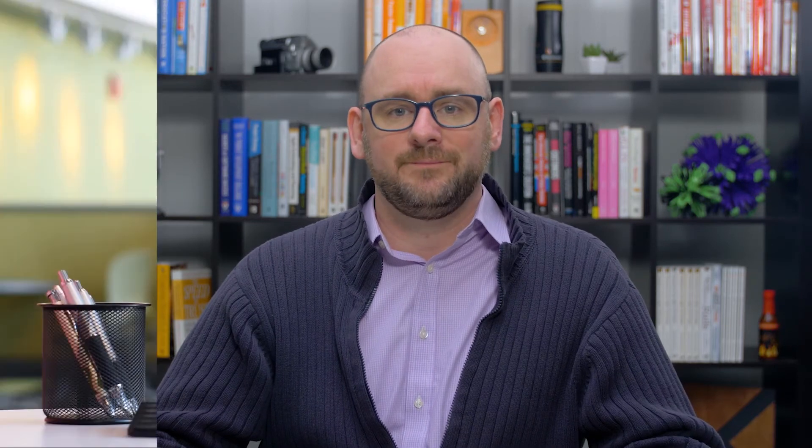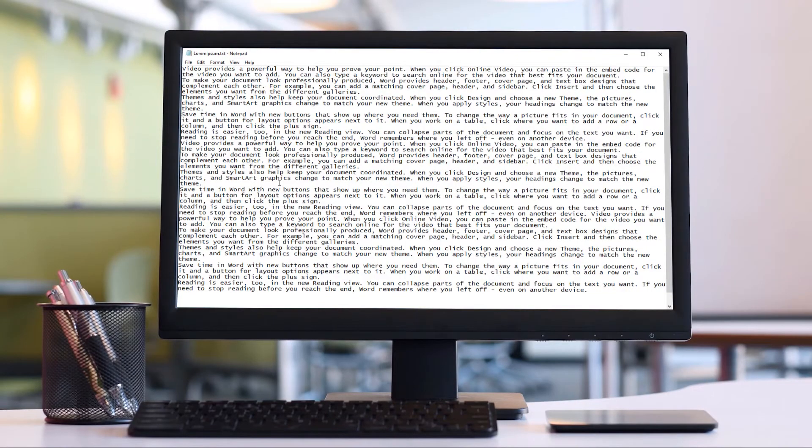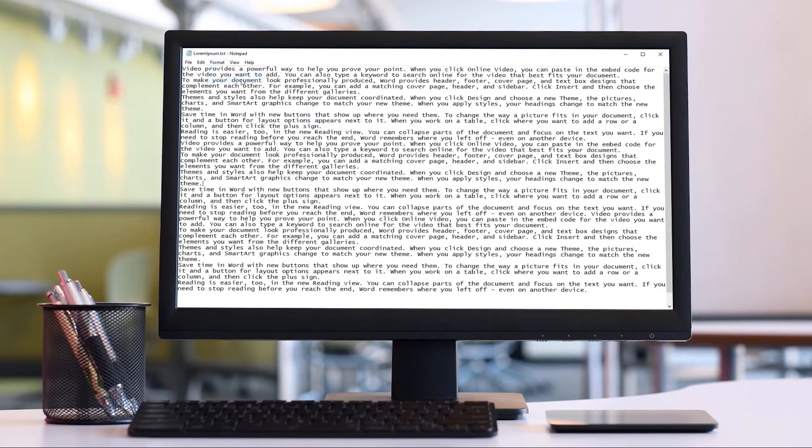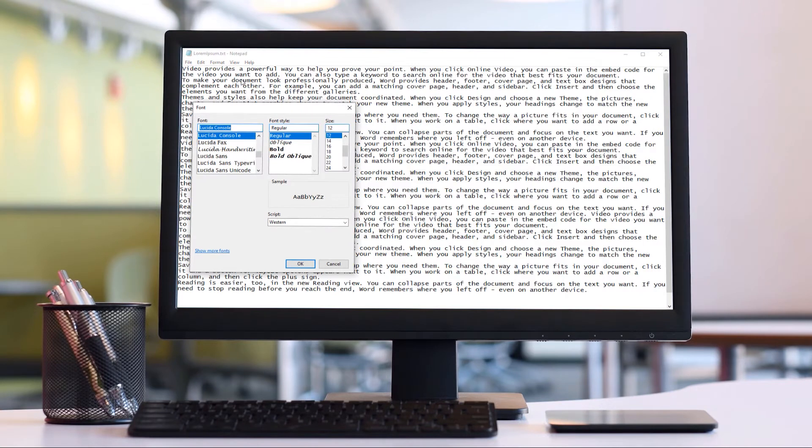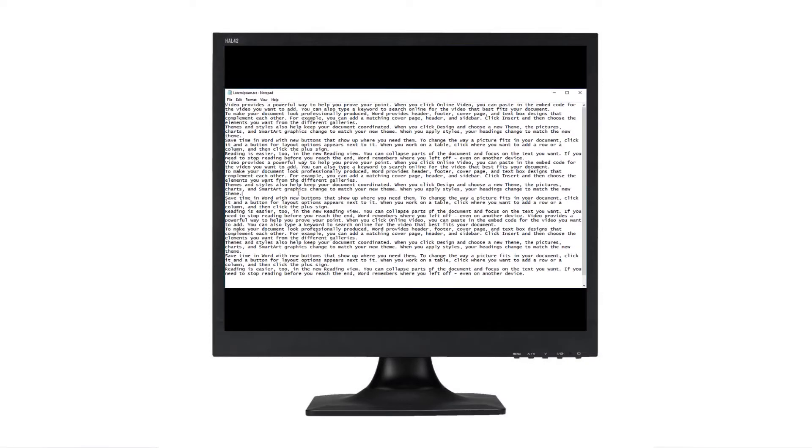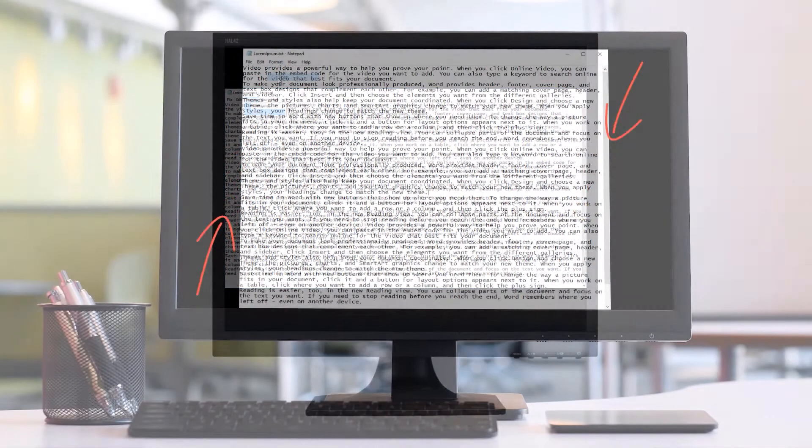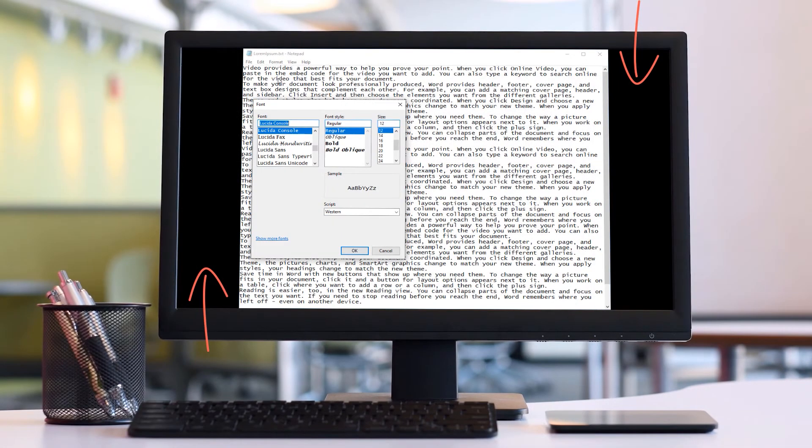If the output allows you to adjust the width or height, make sure that these match the size that you edited your video at. Many of the destinations will not allow you to make this adjustment, but they operate with a default aspect ratio. Meaning, if they expect a 16 by 9 video, and you create a video with a different aspect ratio, your video will show black bars either above and below or to the sides of the video when displayed.